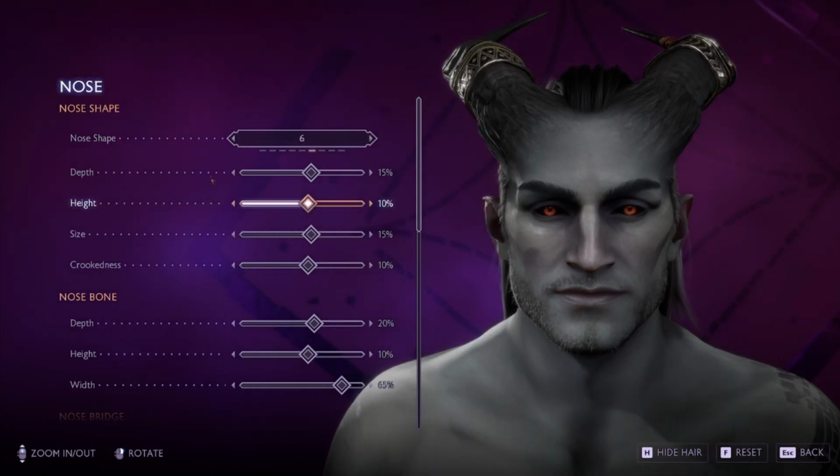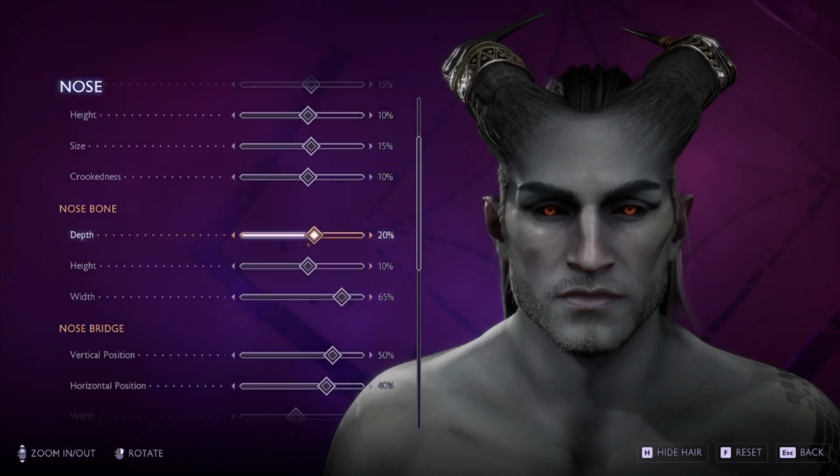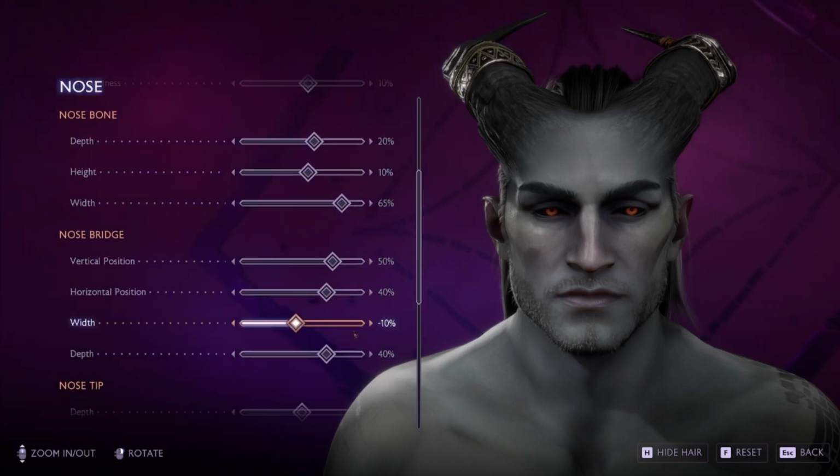For the nose shape, I went with preset number 6, and then depth to 15%, height to 10%, size 15%, and interestingly crookedness at 10%. I can't remember if that was a mistake though. I guess I decided that made it look straighter. Nose bone depth is 20%, height 10%, and width 65%.